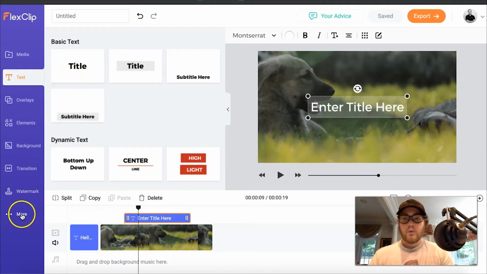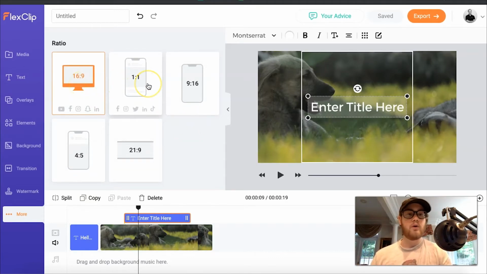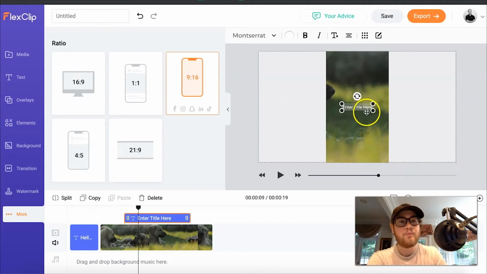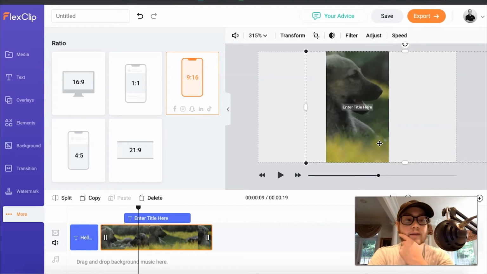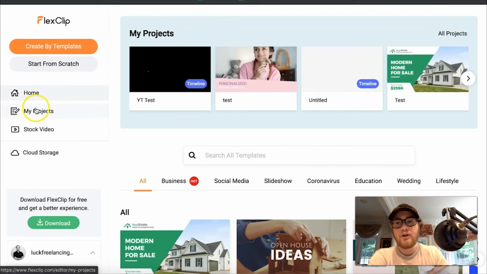And then if we go down here, one really cool feature that I like is you can change the aspect ratio. So 16:9, good for YouTube videos, 1:1, good for Instagram, 9:16, good for stories, all that kind of stuff. So with a click of a button, you can change and drag and make things optimized for wherever you are launching these videos. And then you can save it and export it, as well as name it. Let's just name it YouTube test, and then go back to our home screen, and everything is populated up here in your projects, as well as over here in your projects.